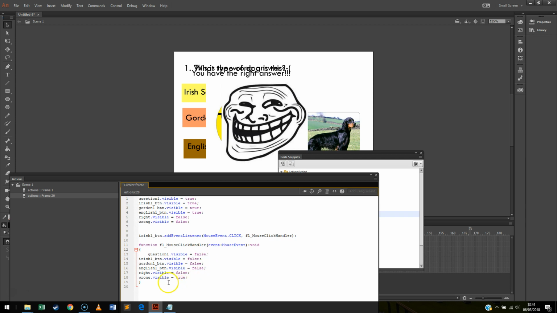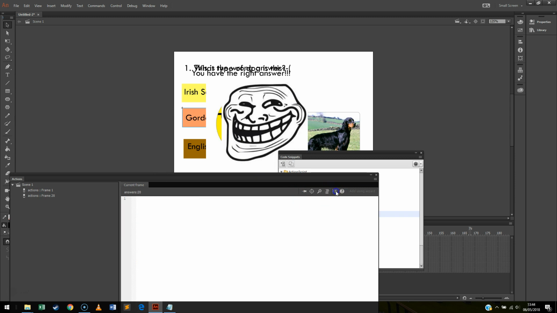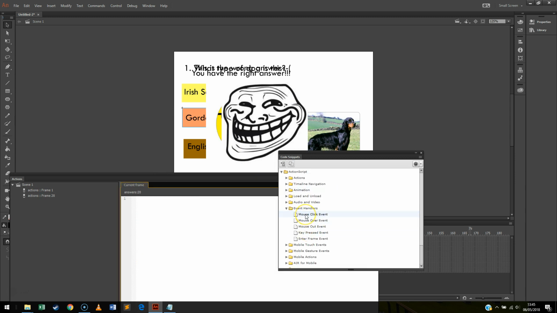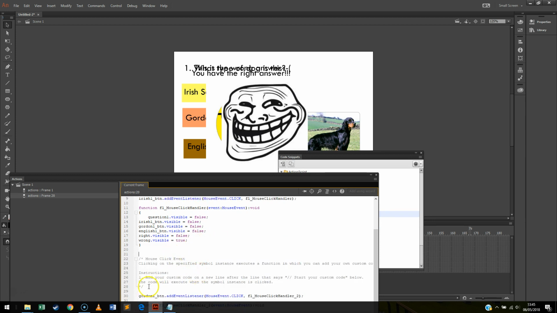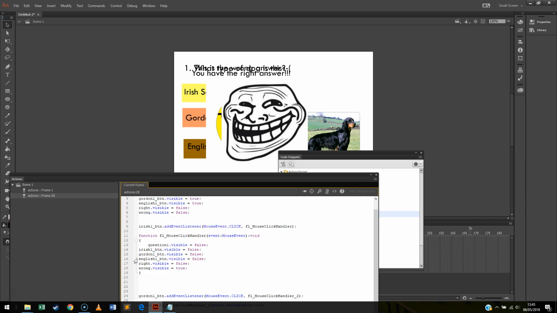And we can go through exactly the same process for the next two answers here. The next answer is Gordon Setter, and then I'm going to click on the mouse click event down below, and again I can get rid of the gumph.